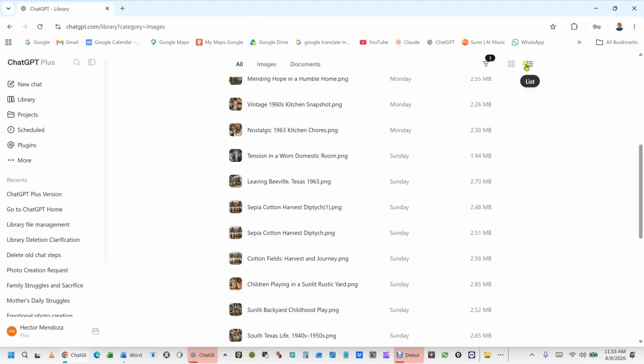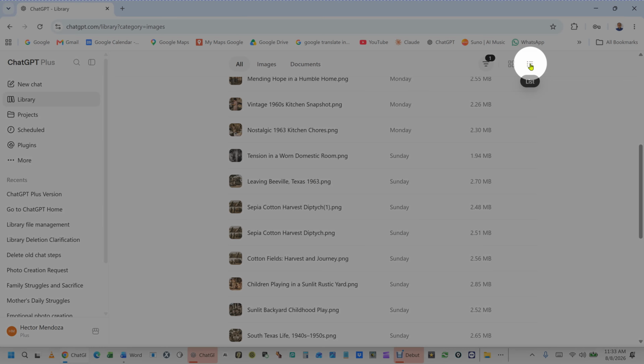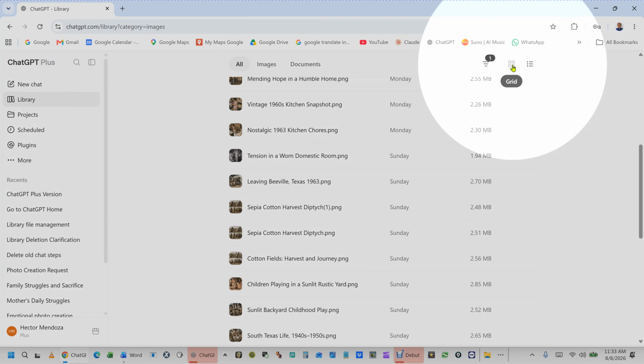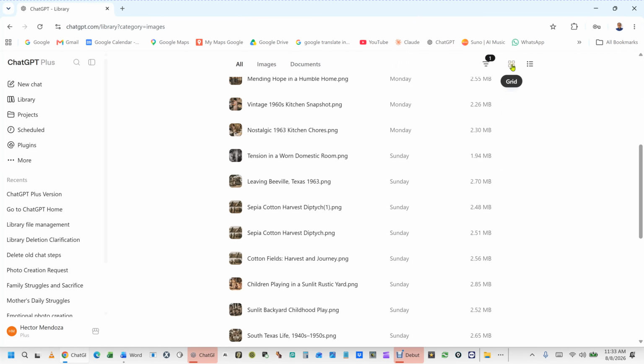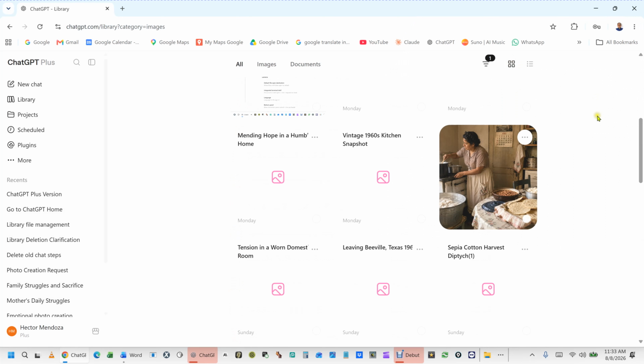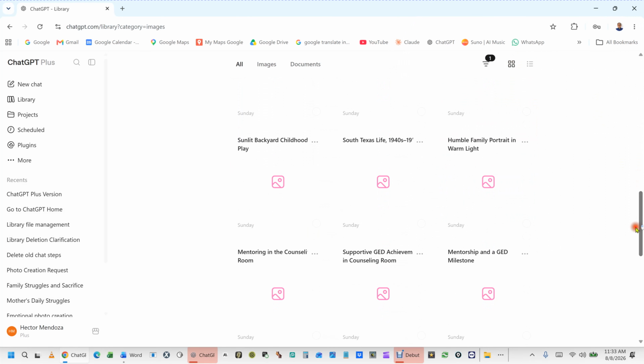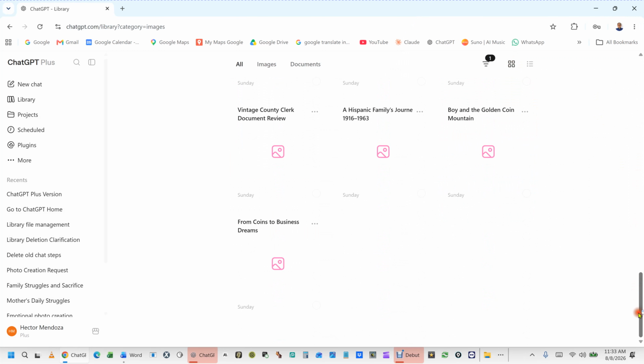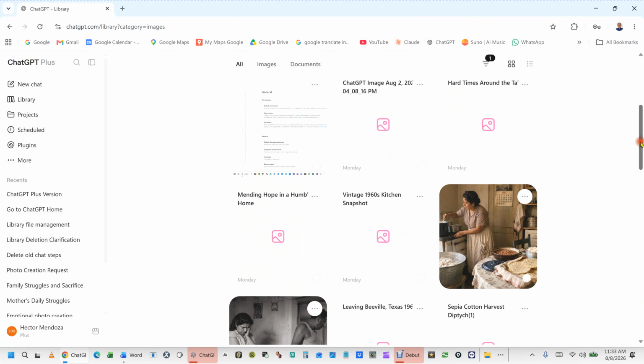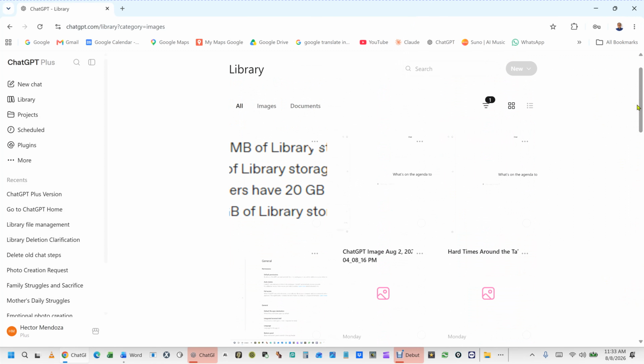Another way to view them. So right now we're viewing this list. See right here? If I click here, then it gives me a large preview of the images. I was writing a story, and normally it doesn't take this long to preview it, but because I'm recording, that always tends to use up the preview. It slows down.